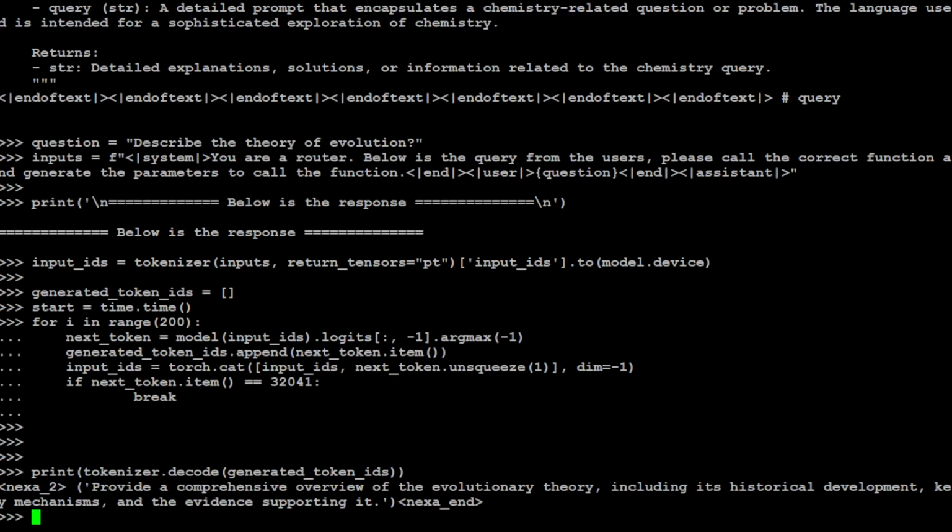So this is how easy it is, and this Octopus V4 works as a router. On the basis of the prompt, it selects the relevant model. And then of course you can just chain it to actually call that model, the worker model, whatever that is. And there could be any which you would select. For example, for the general purpose, you could go with Llama, and I have another video where I go into that domain specific models. But the crux of the matter is that Octopus V4 is so intelligent that it generates the relevant prompt and the relevant function call for the relevant specialized domain model.